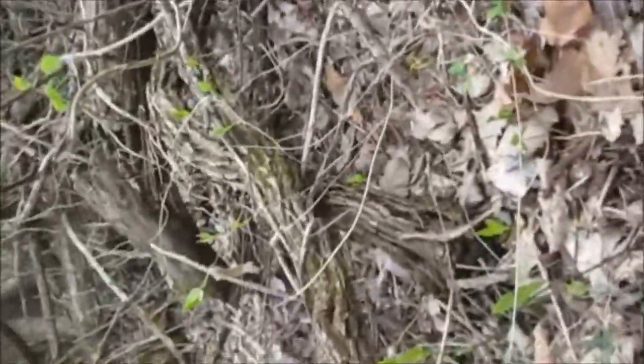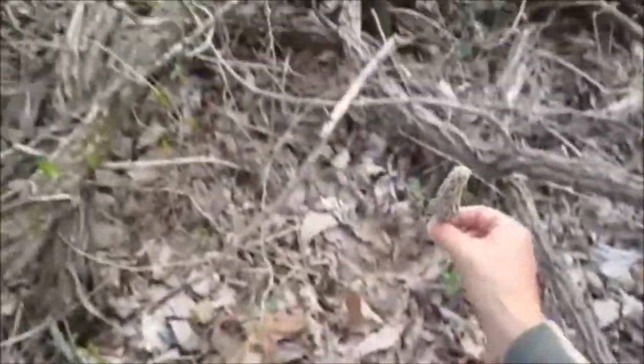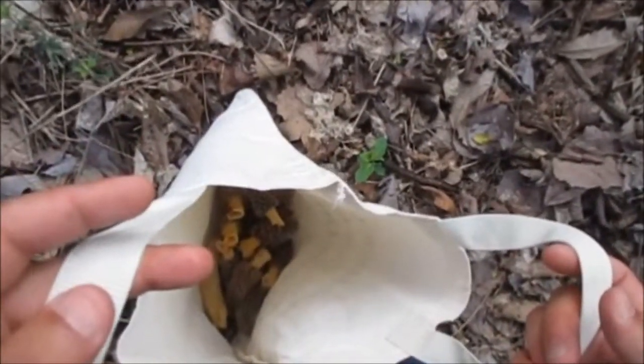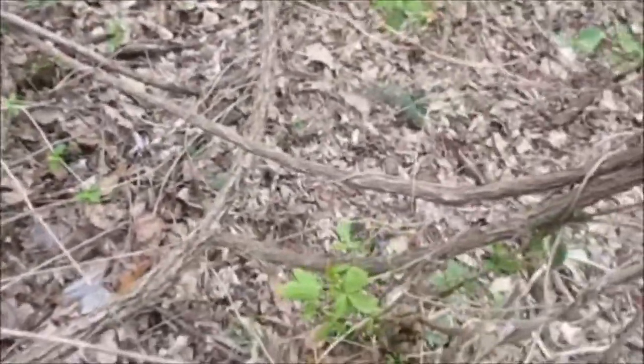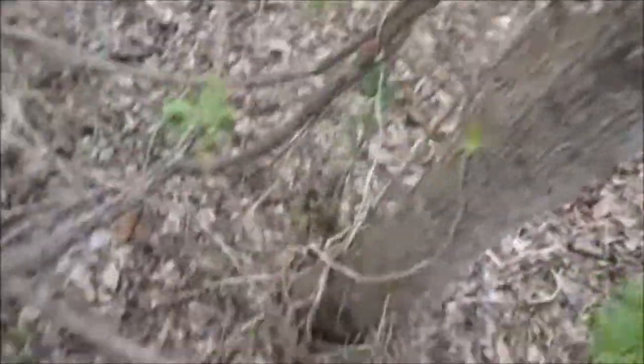Yeah, I'm stopping. I'm gonna stop and squat. Right here. I think almost all these are black, actually. Yep, they are, because they're real pointy. Yellows get way bigger. Here was one. Oh, no, it's a leaf. I thought one was laying over on the side, looked like it for a second. Looks like that one may have been by itself. We know exactly where the line is now, where they're at. They're right at the bottom of this hill where most of the leaves ain't at.